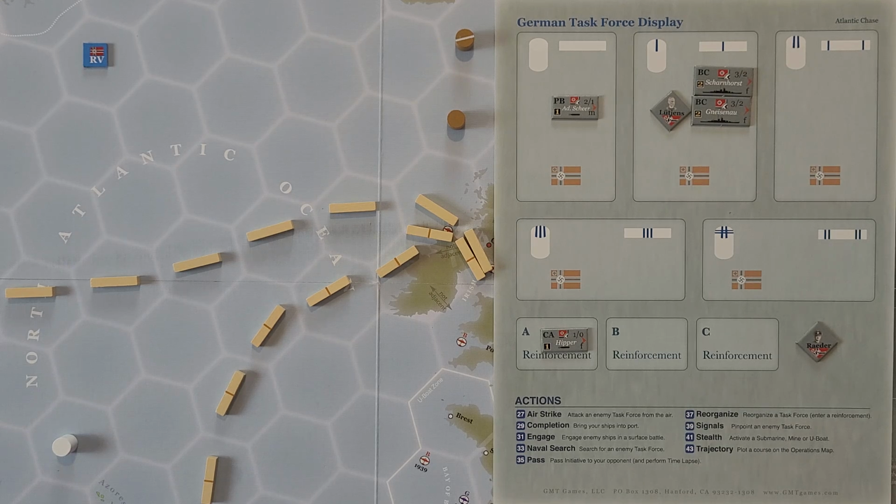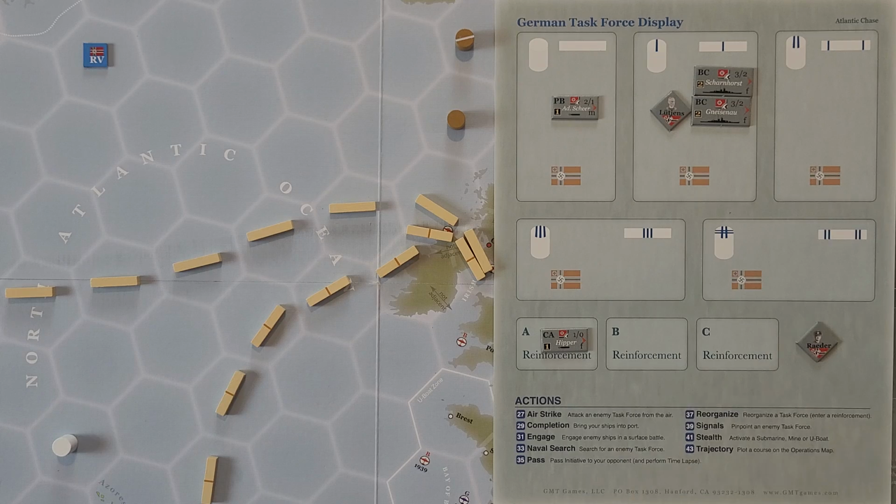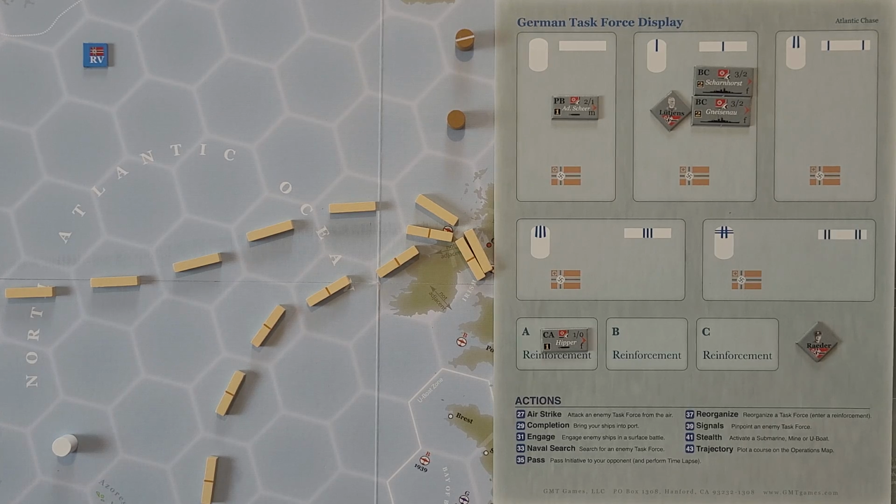The other German force is the Scharnhorst and the Gneisenau right here, with Lutyens as the commander. So that's a leader marker. His leader skill is seize initiative, so you can use that to seize initiative. We also have Gross Admiral Raeder here, and we have the Hipper available as a reinforcement. However, if we deploy the Hipper onto the map from the reinforcement box, we lose a victory point.